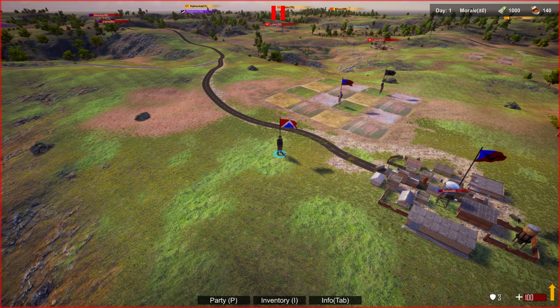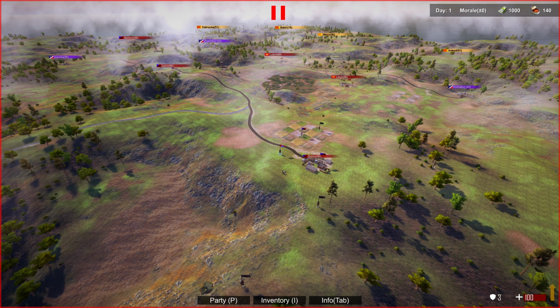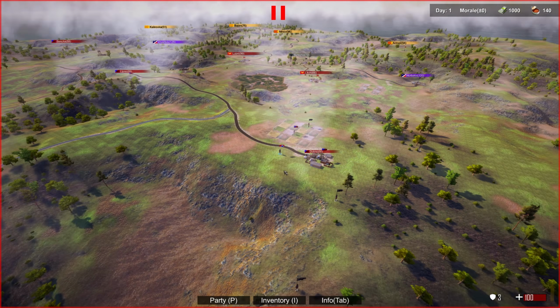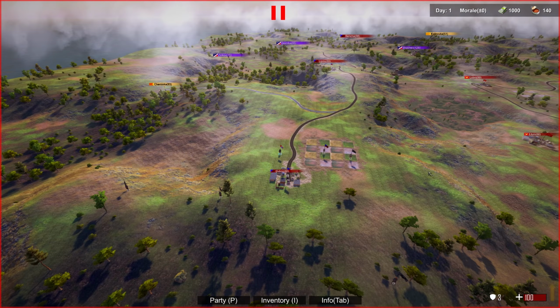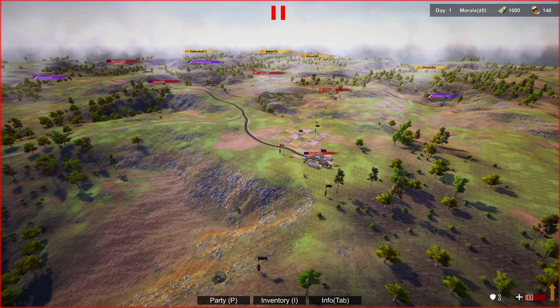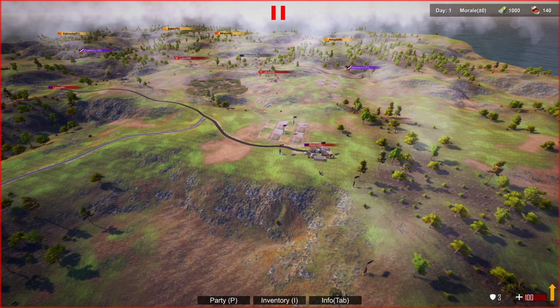We have our Yeet Army right here. And the world map, as you can see, is actually quite big. We can rotate it around. And there's definitely quite a few things on the map. I'm not really sure if there's going to be more or if this is the entire map at release. But the map is pretty big.